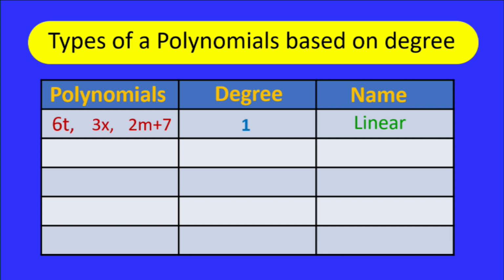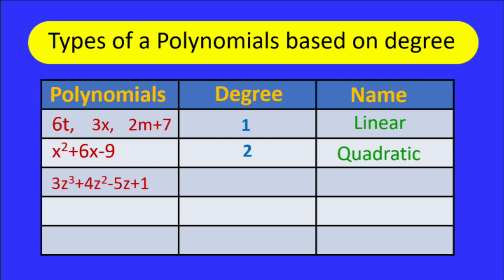So why is it a linear polynomial? The name indicates that when you draw the graph of this polynomial, it represents one straight line. So it is a linear polynomial. Now try to read this and tell me the degree. Okay, this is a second degree polynomial. I am not going to read it, you read it yourself. And what is the name of this polynomial? Yeah, exactly, quadratic polynomial. If the degree of a polynomial is 2, then it is a quadratic polynomial. Now we have one more example here, which is a third degree polynomial.